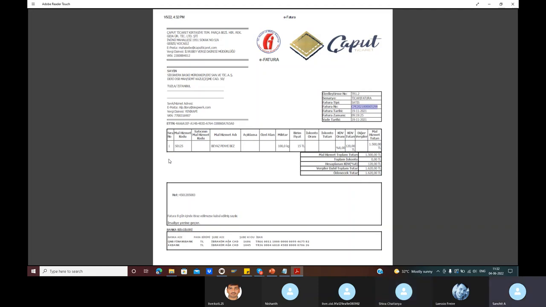What does the keyword dictionary mean? The Fatura number, if you see here, is in the keyword dictionary. So wherever on the face of the invoice the Fatura number is mentioned, the system will understand, okay, this is my invoice number. Or Fatura Tarihi, like invoice date: wherever this keyword is mentioned, that will be my invoice date.